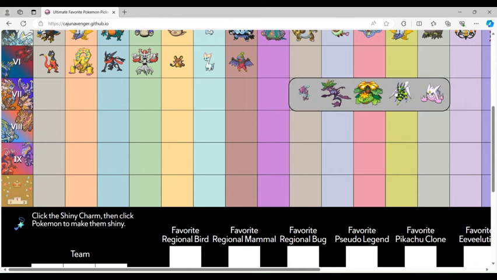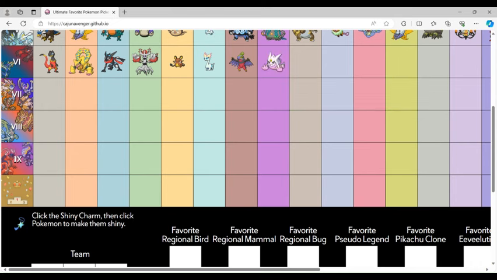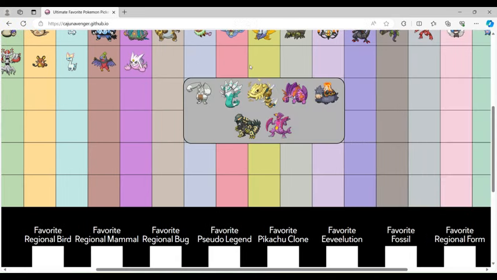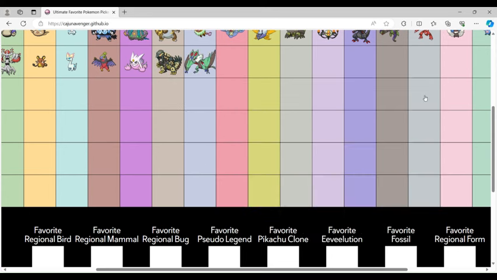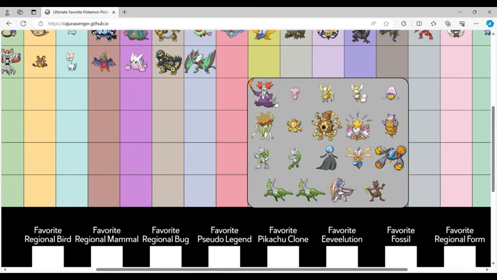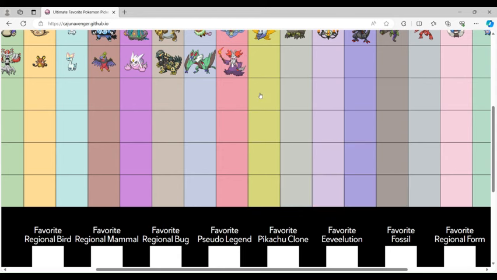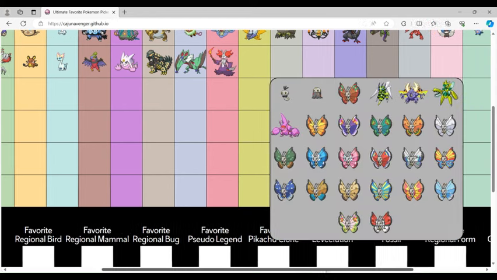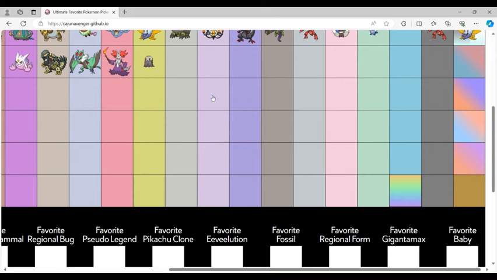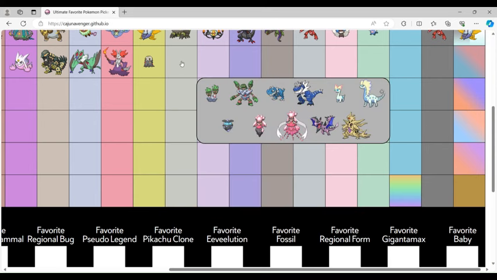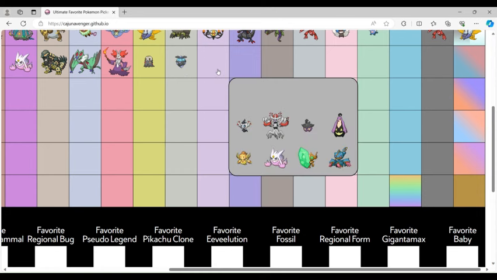Hawlucha. Man, Hoenn. No, not Hoenn, but Kalos. It has some amazing looking shinies in this region here. I mean, some of the shinies in this region are just sick. Noivern. Yeah, definitely Noivern. Okay, what is this? This is Psychic right here. Okay. We'll give Delphox a little bit of love right here. Let's see. I guess Spupa, because it's a black shiny looking. I mean, it's black. It's like one of the worst, like the worst Pokemon ever, but it's got one of the coolest looking shinies.